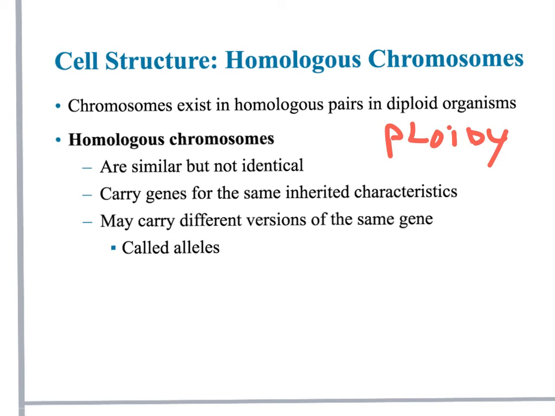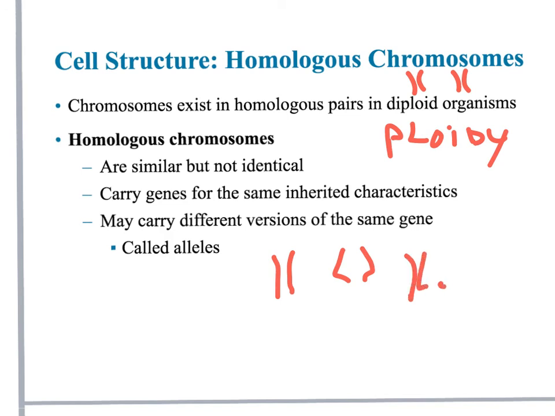So chromosomes exist in homologous pairs in diploid organisms. So homologous pairs are doubling right there, the two per set or two per pair. The homologs are similar but not identical. We saw that in chapter 1 when we looked at the karyotype, and we saw that chromosomes one are about the same. Two had the arches a little bit different, but they were still the same.